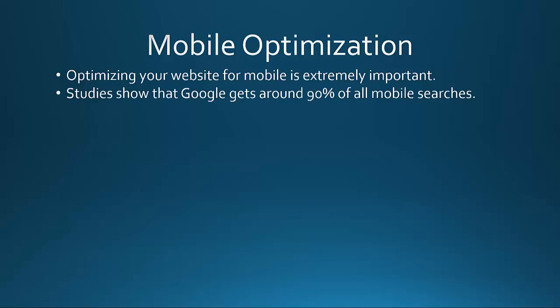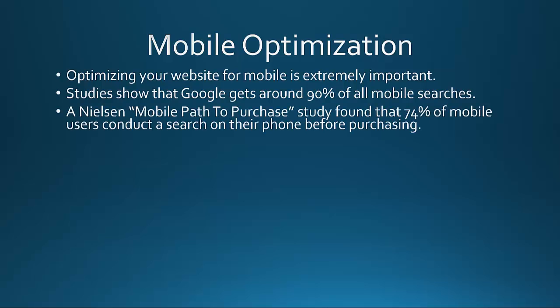It's a big factor that Google has. Studies show that Google gets around 90% of all the mobile searches when it comes to search engines, and that's because Google has put a lot of weight on that. Now, we already discussed that Google gets the majority of overall searches, about 2/3 of them, but compared to Bing or Yahoo, Google actually carries a very large amount of the load of mobile searches from a phone. So you need to make sure you're optimizing for mobile, and that's one of the reasons Google puts a big weight on it in your overall SEO strategy.